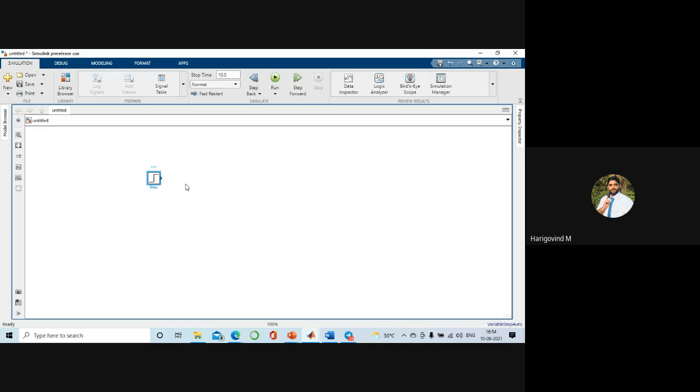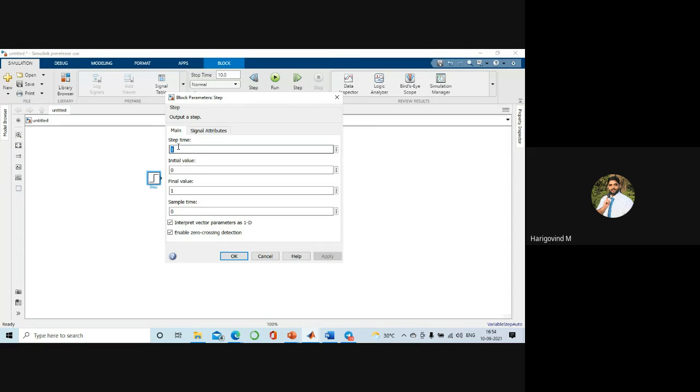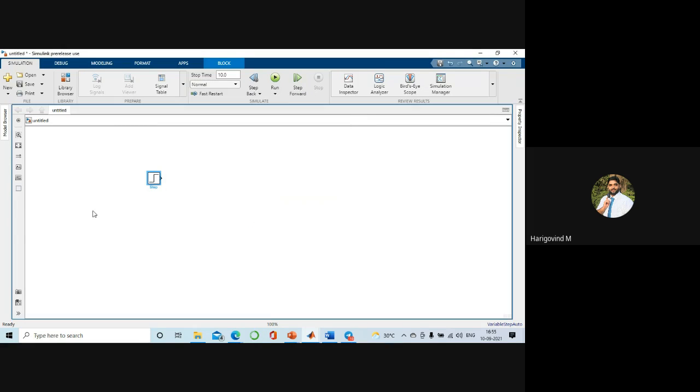Here we can also give user-defined inputs, but for the time being, for explanation, I am using an inbuilt input, which is known as step signal, where we can change the variables. So step time and final value. Final value is the value which is the output. So here it is 1. And step time is 1. We don't have to bother with that as of now. If you are changing something, just give apply and okay. Else, if it is the old one, just give okay.